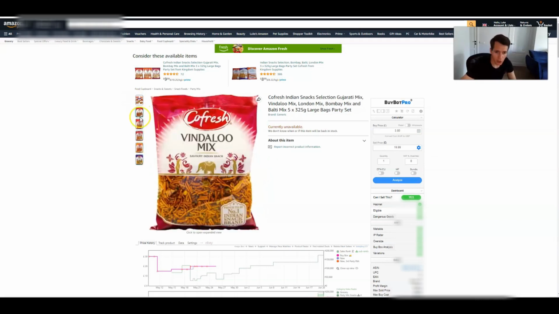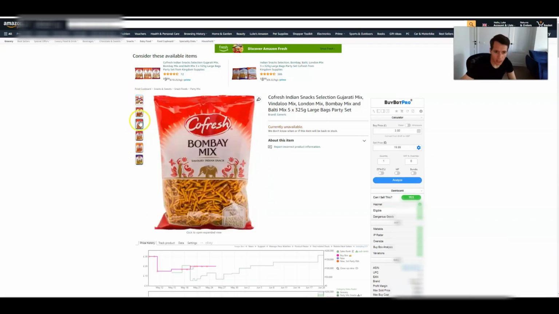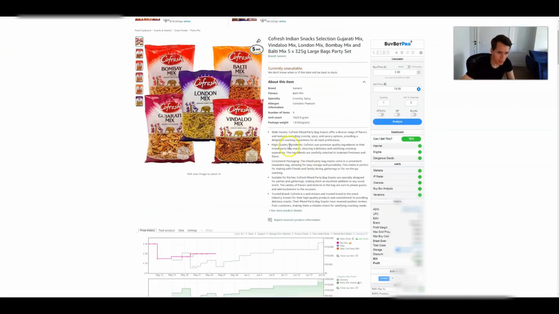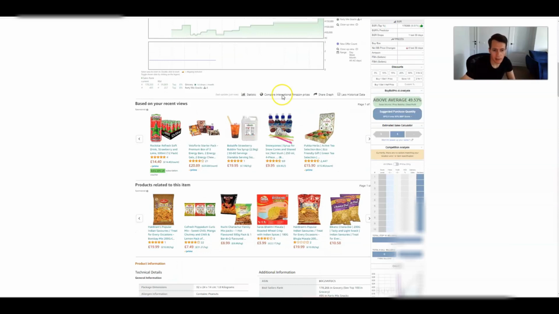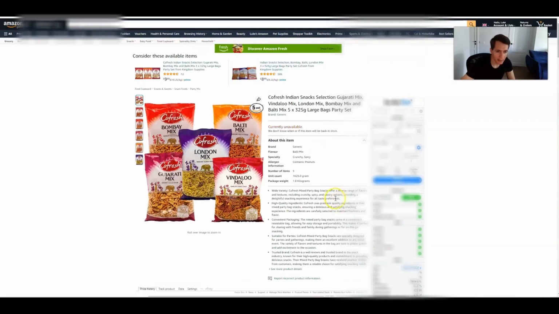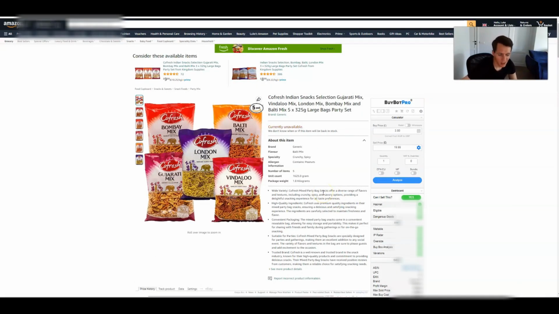Here is just a picture of each, and you can add in some more photos of the ingredients and stuff like that if you want. But at the time I was thinking, it's best to just get stuck in, make sure I'm doing bullet points and stuff like this. You can see here I'm putting in as much as possible, like the allergens. The more information you add, the better. You can see stuff down here, the ingredients and so on that I've added in. The more the better, really. Not all of it is vital, but I don't really know the difference right now. And I thought, if it's not too difficult to get the information, then I will do it.